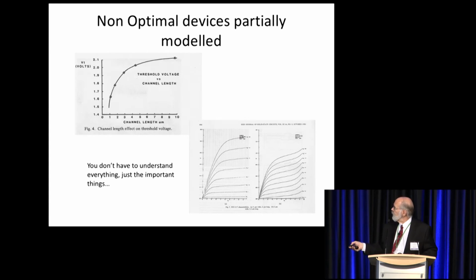Another effect is the change in threshold as a function of the gate length of the device. And you can see here, we were operating at 1.5 micron gate lengths, which is on the steep part of this curve. So that has implications about how you fabricate those devices. You better be able to hold the length of those gates constant.